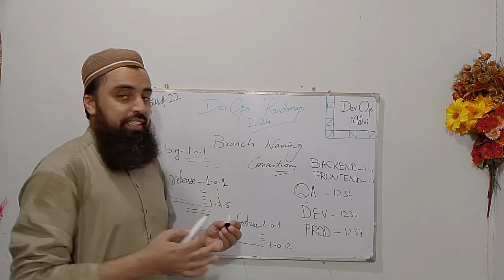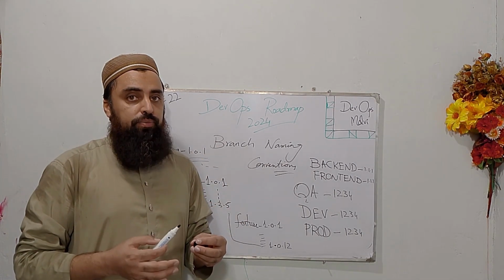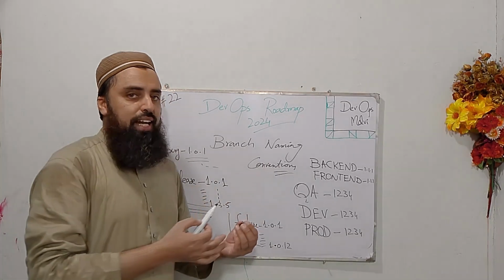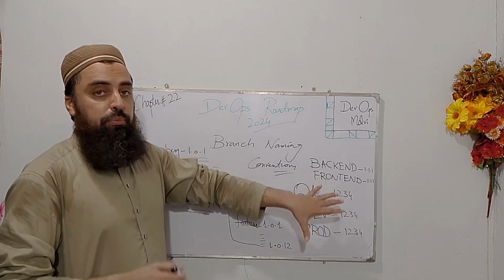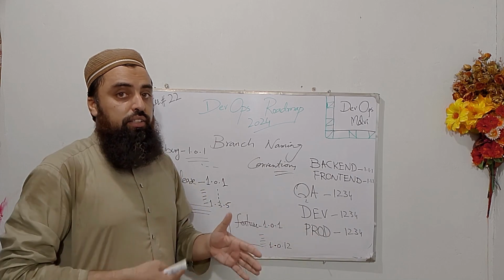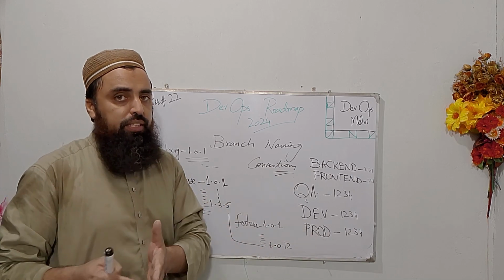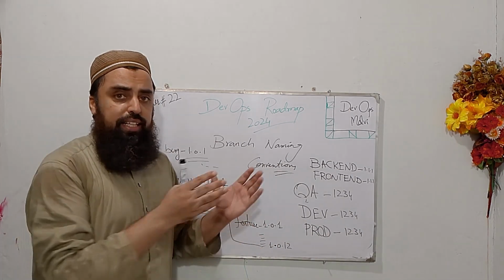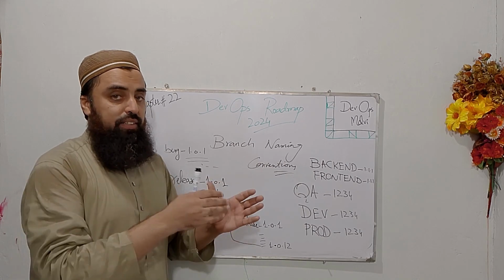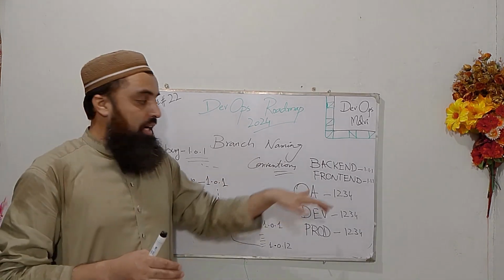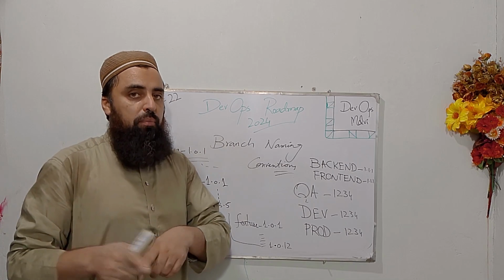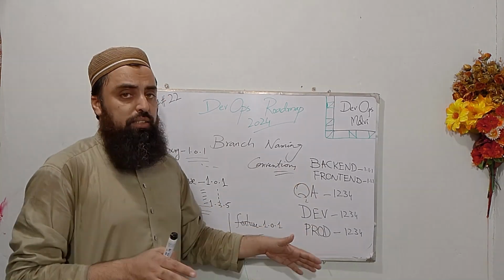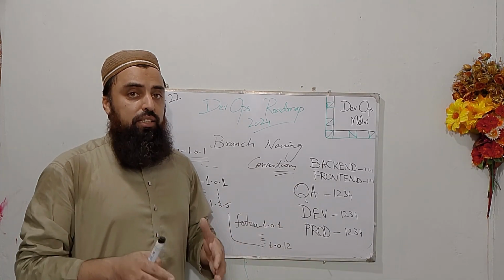So guys, this is the professional way, and you can say that this should be the branching strategy to create branches that are concerned with the respective team. And also it makes it simpler that, for instance, if this is a backend branch, then it must be worked on by the backend team. All this is being handled on a single project.